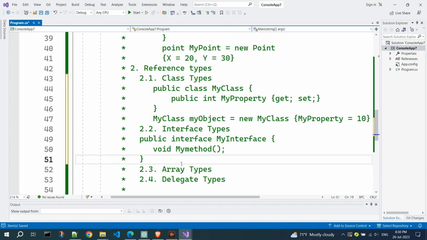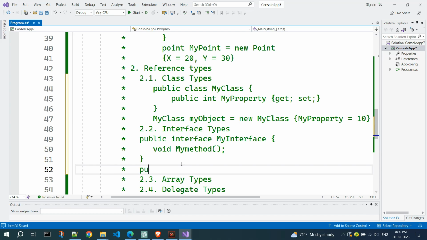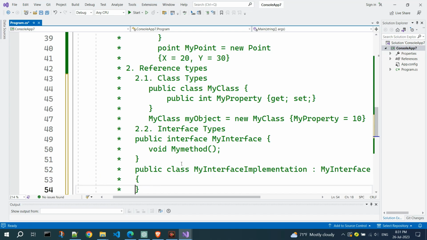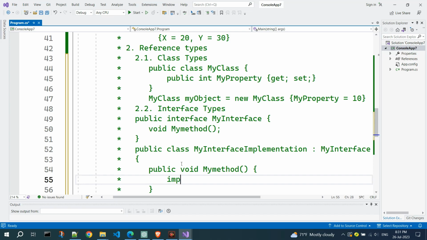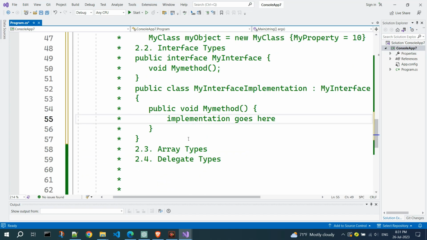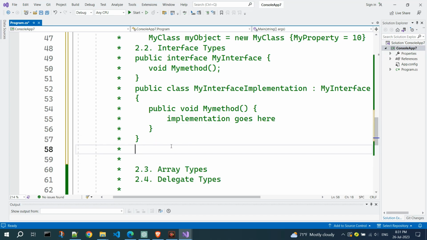Then, define a class that implements the interface: public class MyInterfaceImplementation : IMyInterface, public void MyMethod, implementation goes here. Then, use it: IMyInterface myInterface = new MyInterfaceImplementation.